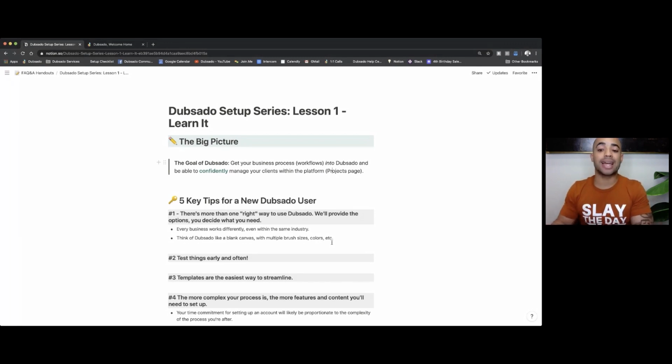And to manage your clients, that's going to be on the projects page. Now, I have the term confidently marked there in green because that's a big piece of what we want you guys to be able to do as business owners, which is to log into Dubsado and not feel overwhelmed or not sure where to go or what to do. We want you to confidently be able to come into the system and manage your clients. So there is a little bit of an internal mentality that we want you to also have, besides having a business process that's fluid and can work in the system.